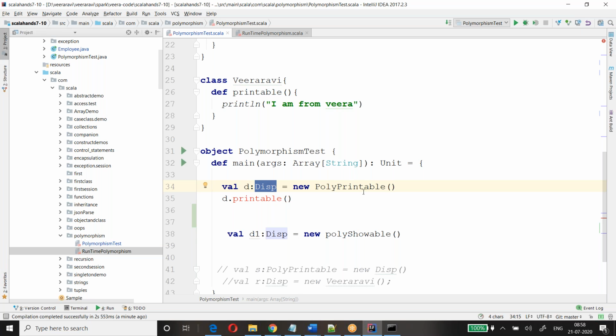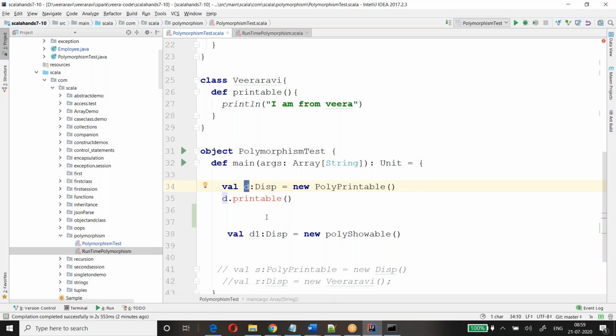At compile time it assumes that printable is in the parent class Disp. But at runtime, this object will be created and assigned to D, and then it will try to access everything from the object.